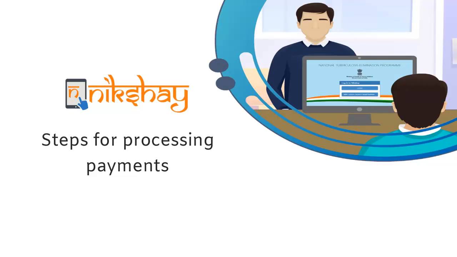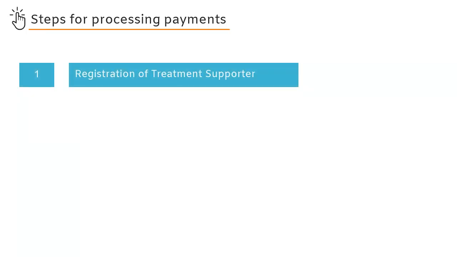In this video, we will understand the steps of processing payments under the Treatment Supporter Scheme. The Treatment Supporter Scheme is the only scheme in Nikshay in which the benefits must be generated manually by the TU user. The first step is the registration of the treatment supporter as a staff.